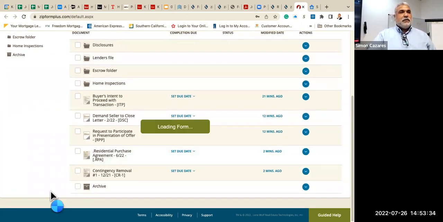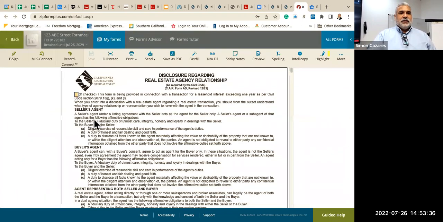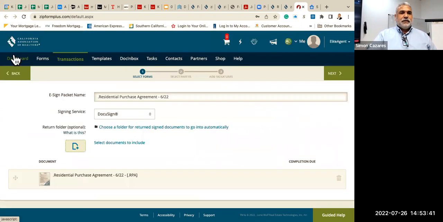You're going to click here, and now you want to send this to your client for signatures. You're going to go where it says e-signature. That'll take you here. Make sure that if you're using Docusign, you're here. If you're using digital ink, you go here. All right. Then it already populates the purchase agreement. So all you have to do is you're selected number 1, go to part 2, and then part 3 is the signature. Then from here, make sure that you have the right form. Then you go to next.